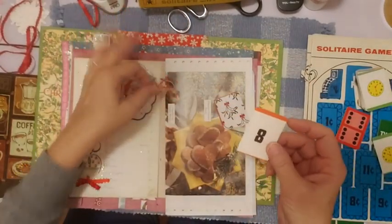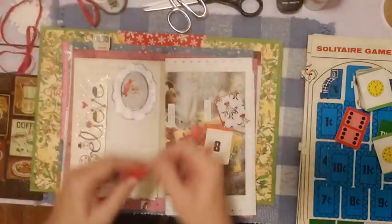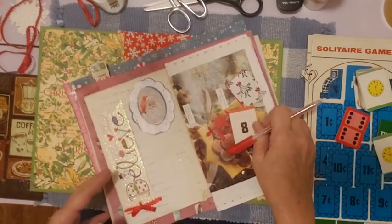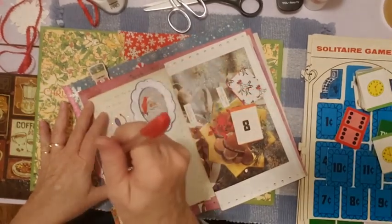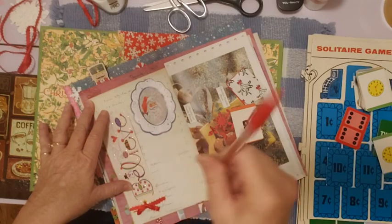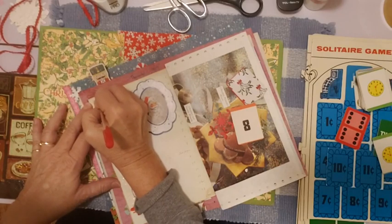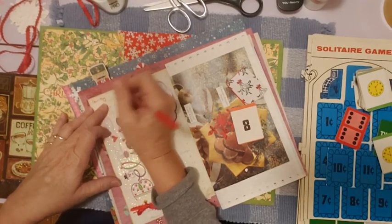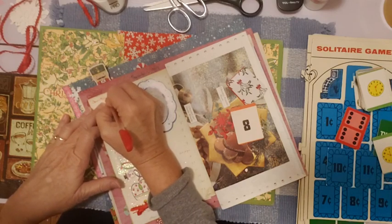That's going to be my number for day eight. I've got my glitter pens here too. Let's write today in red — I used green the last couple of days. Today is December 8th. I'm going to write it right up here. I've been writing the day of the week too, so when I look back on this journal I can say, oh, that was a Sunday. So I'll write Sunday up here. I think I'll write 12 on this one — sometimes I write December out, sometimes I write 12, whatever mood I'm in. Today is a 12 mood: Sunday, 12/8/19.